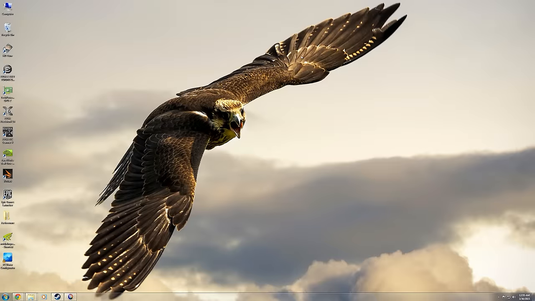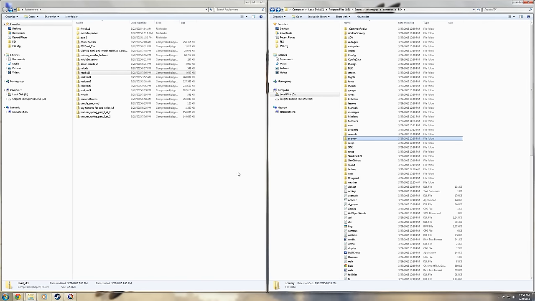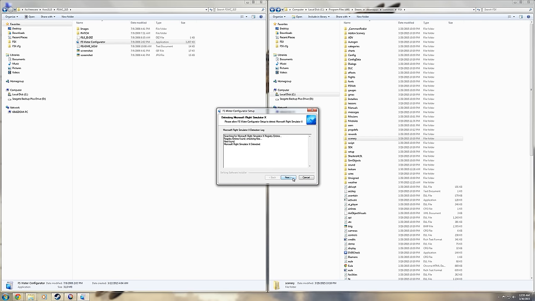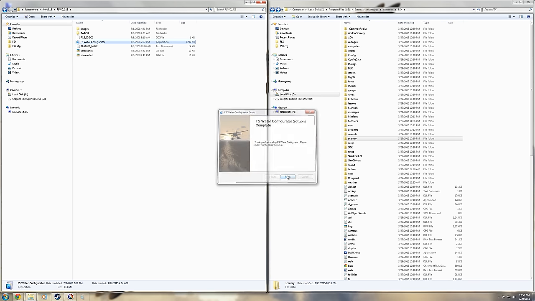Let's talk about how to install the FS Water Configurator and our water textures real quickly. So we're going to open back up our FSX folder. And then here you guys will see I have my FS Water Configurator download. I believe it actually comes in a zip file, so you'll have to unzip it. But once you do, you just open it up and then you're just going to click on the installation. That's it. So next, I agree. Next, if you're using FSX Steam Edition, you will use the acceleration mission presets. If you're not using Steam Edition and you're using, let's say, the old box FSX that is gold or something like that, you would just unselect this. But Steam Edition users, just go ahead and leave these marked. If you want to put a desktop shortcut or a start menu shortcut, go for it. And that's it. So you're all done.